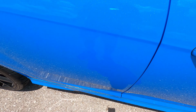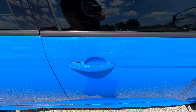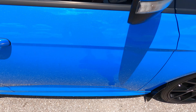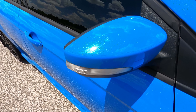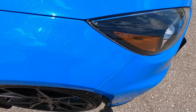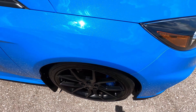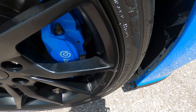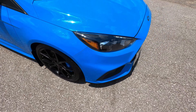The rear passenger door is super clean, no flaws. The front passenger door again has no defects, looks fantastic. The passenger mirror — I'm just absolutely amazed, there are no flaws in the mirror whatsoever. The front passenger fender looks excellent, no issues, and the front passenger wheel again looks incredible, no marks, no issues. This car has been taken really, really good care of.